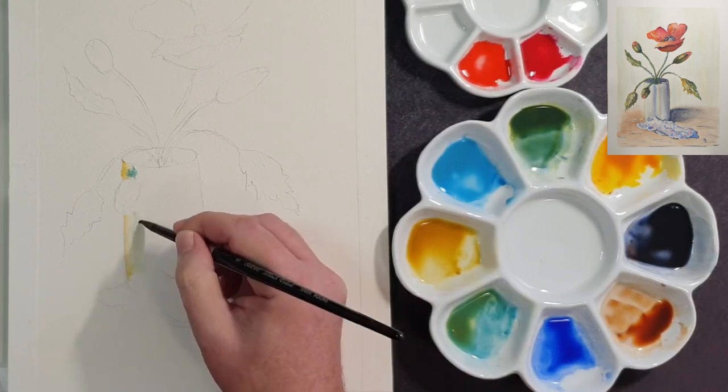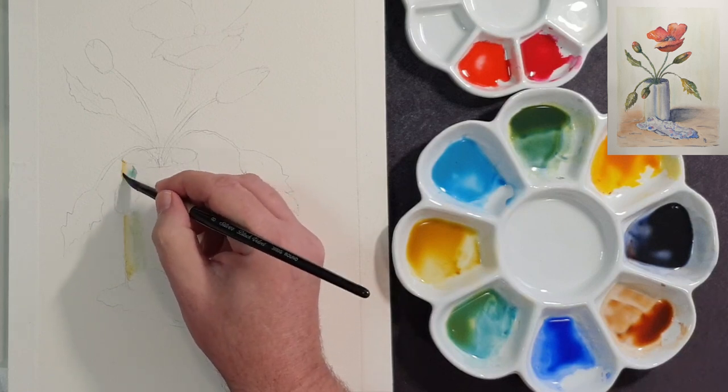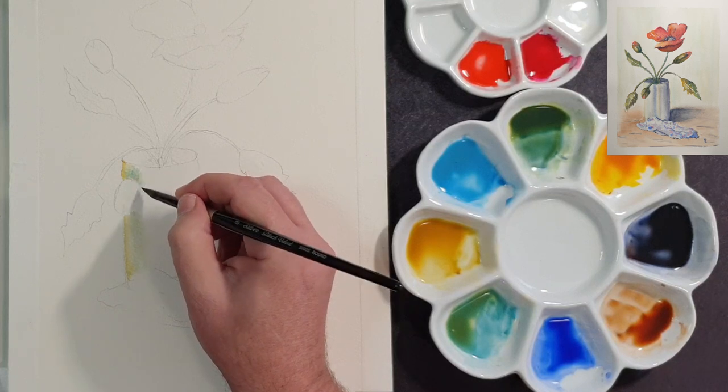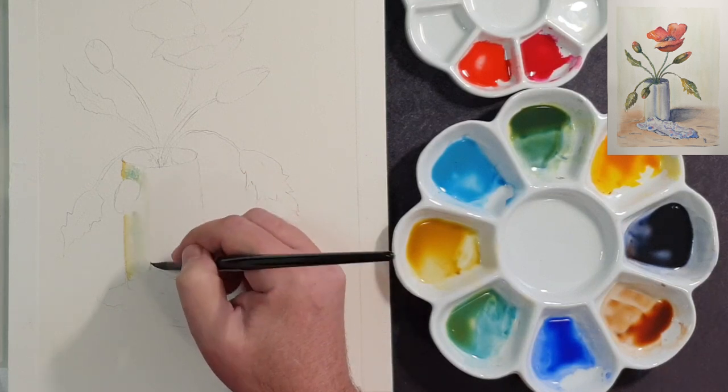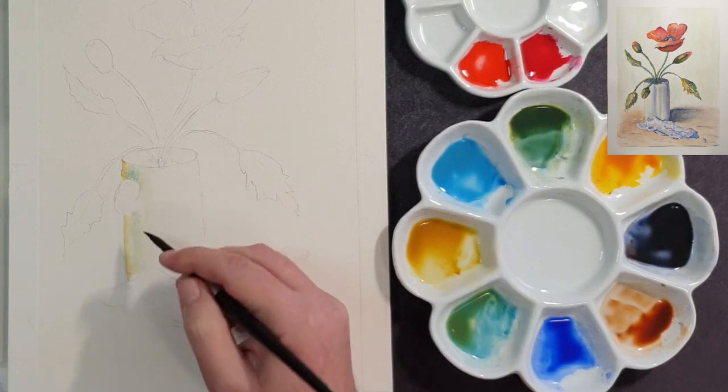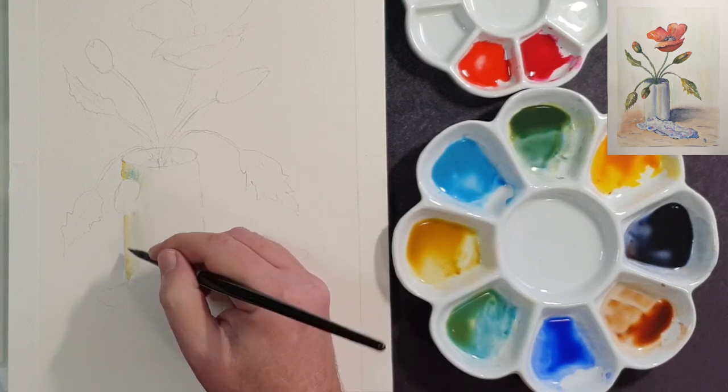This is a metal container, so you will have some reflections showing. Spread the mix a bit and allow the colors to blend. Avoid making definite stripes or lines. The transitions should be smooth and soft.